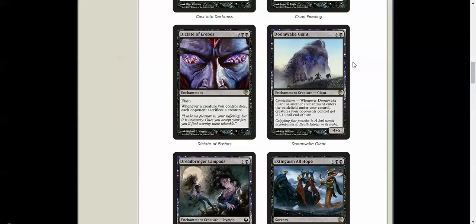Doomwake Giant, it's a 4/6 for 5. It's also the pre-release rare, and whenever it or another enchantment enters the battlefield, creatures your opponents control get -1/-1. I think it's okay. I don't think it'll be insane, but I think it's strong enough. Because you cast it and kill all their 1 toughness guys, which there aren't that many, mind you. But anytime you have an enchantment, it just makes combat much worse for them.